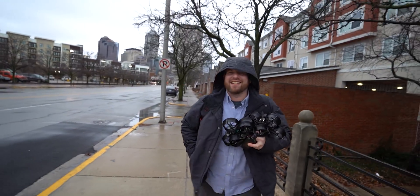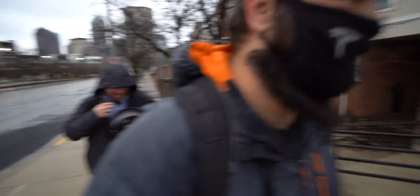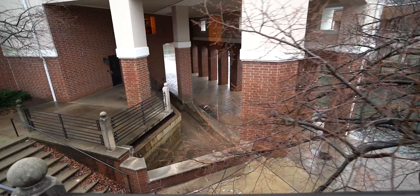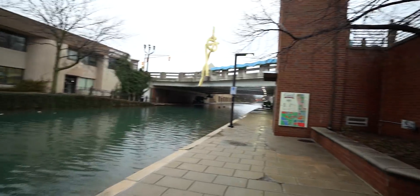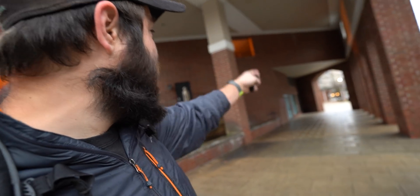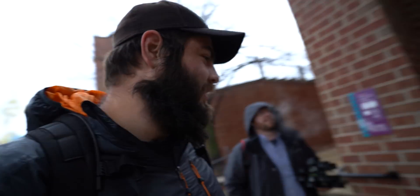No one's noticing or thinking anything. We're good. Luckily, spot's right here. All right, so we've got a nice covered spot here. Doesn't look like there's too many people walking around. Yeah, we can use this kind of space. Maybe go a little bit further. Maybe see what's up there. All right, let's do it.